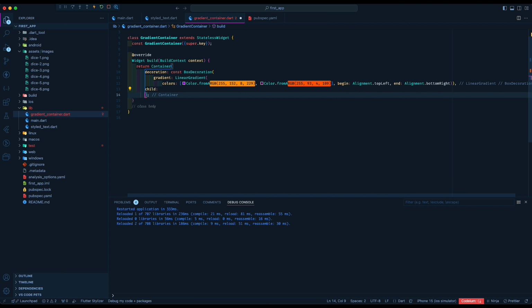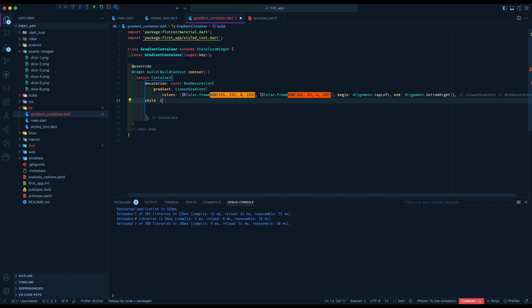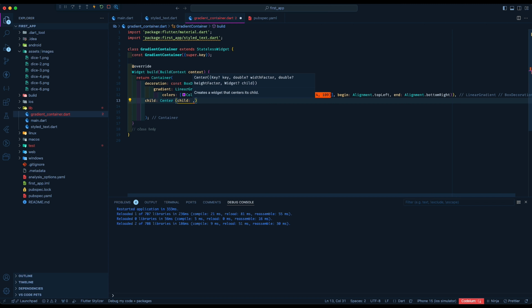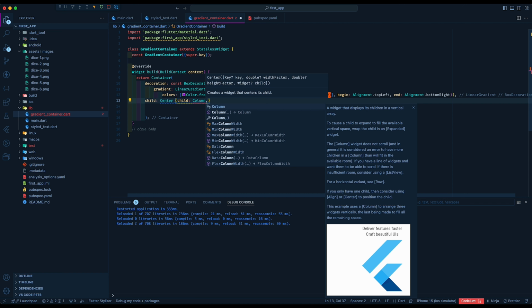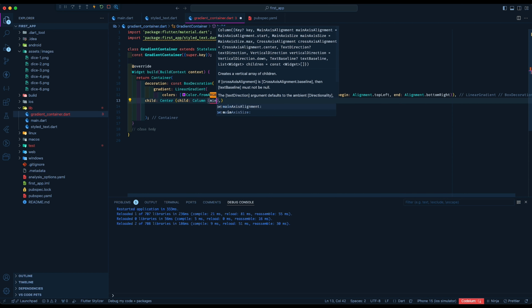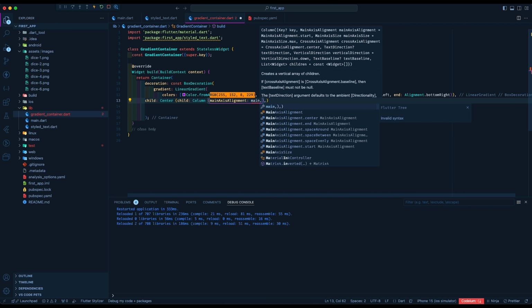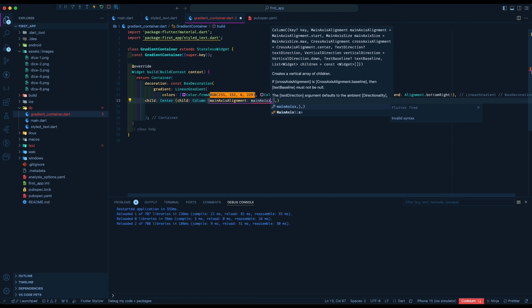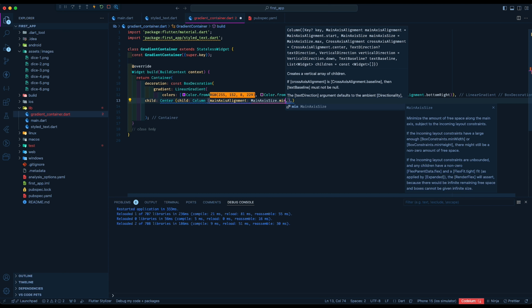Let's add it as a center widget, and inside that let's add a child which will have a column, with main axis size as min.